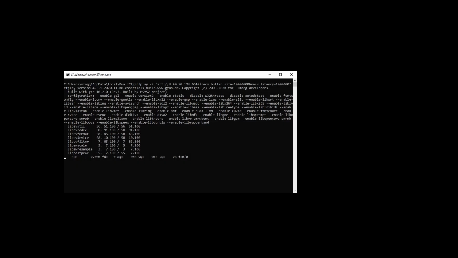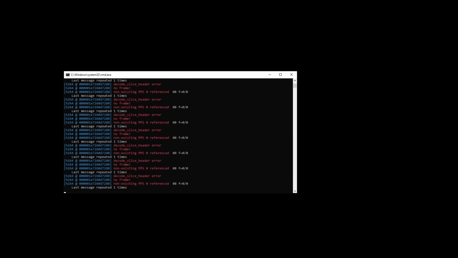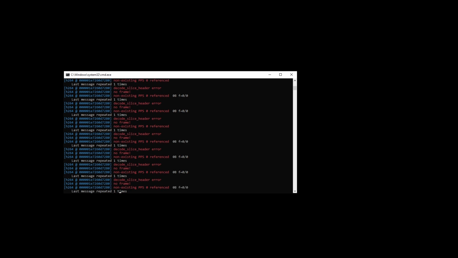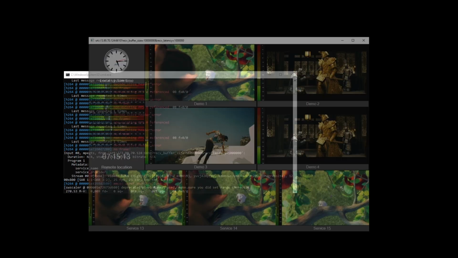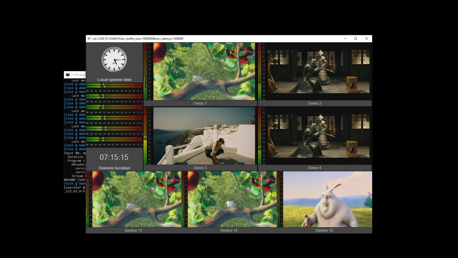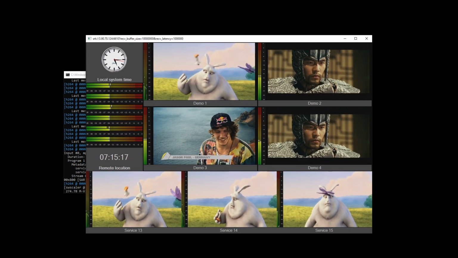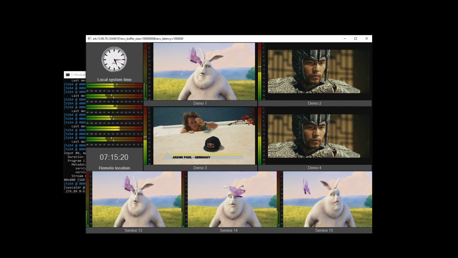If you want to see the multiviewer stream, you need a local SRT player. In this demo we use FFplay that was compiled with SRT support. Fill in the server's IP address. Let's start FFplay now. As you can see, the multiviewer stream is shown. This can be done on any device and from anywhere.